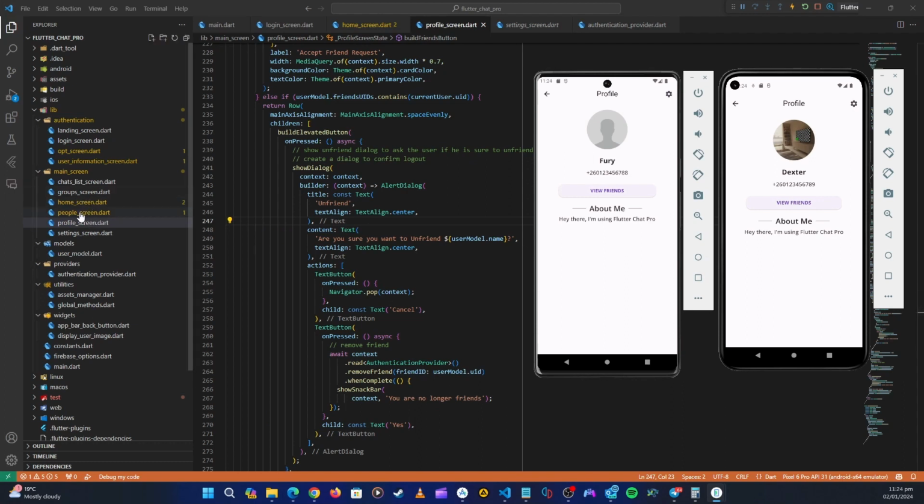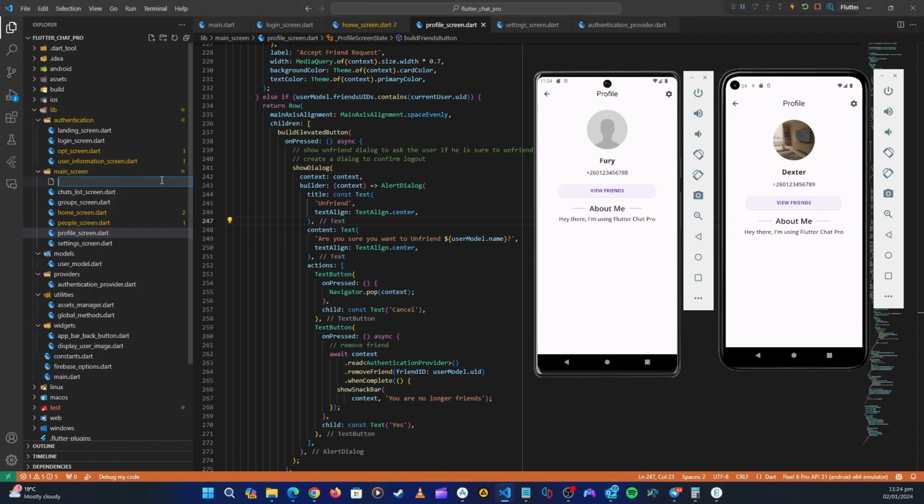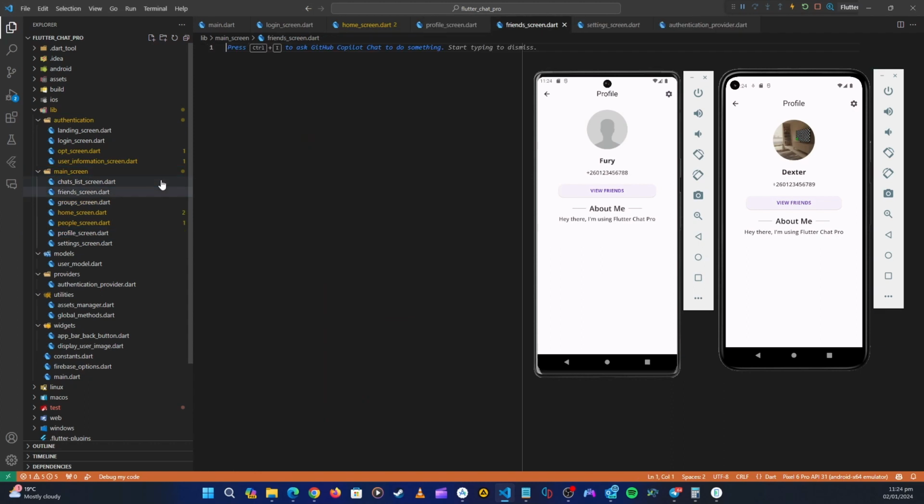So let's come back here on the main screens, and then let's create a new dart file. So this one, let's name it friends screen.dart.